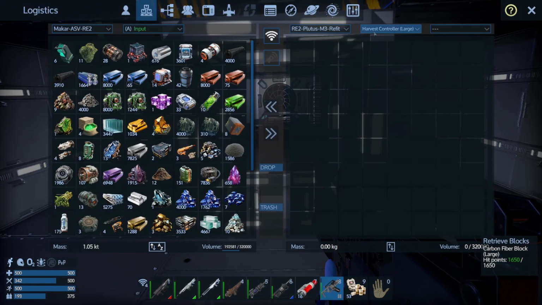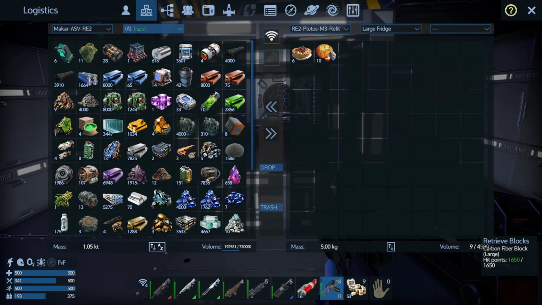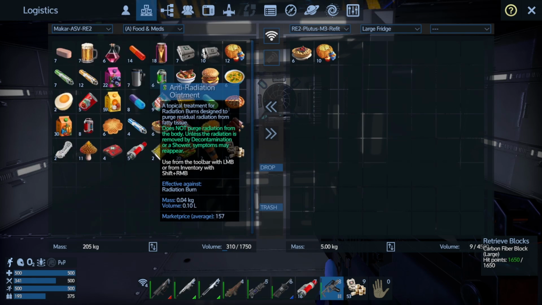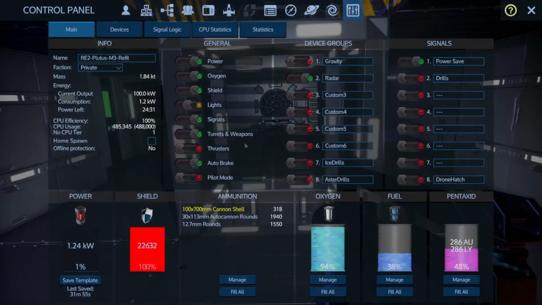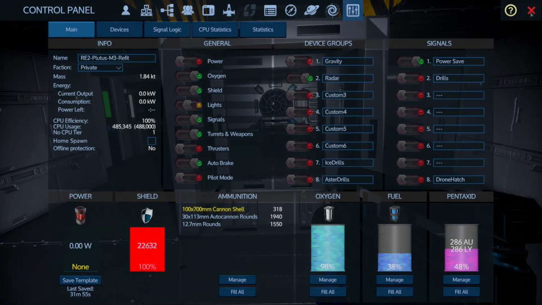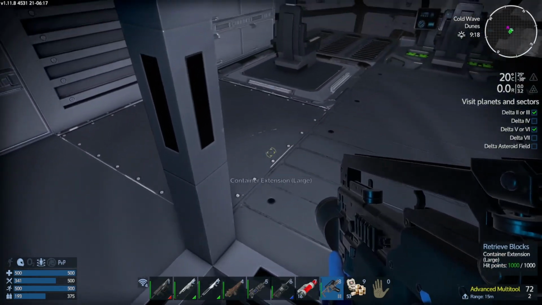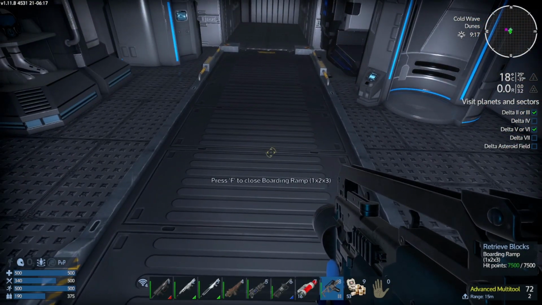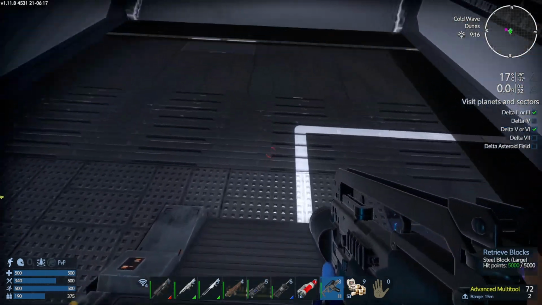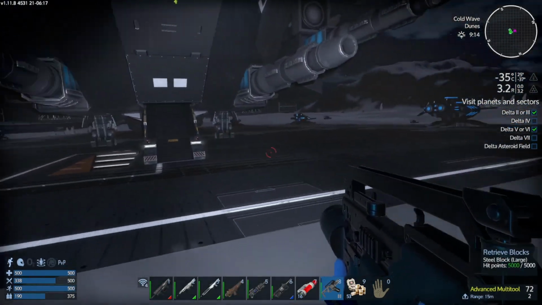And I think what I will do is empty the fridge, put that back into food and meds in there. And that means what we can do then is just power the ship off. Yeah, I know the atmosphere is being... oxygen's not a major problem. See, I think that fits quite well.